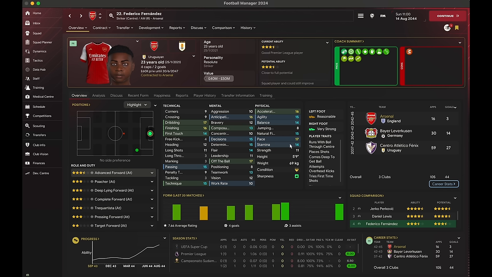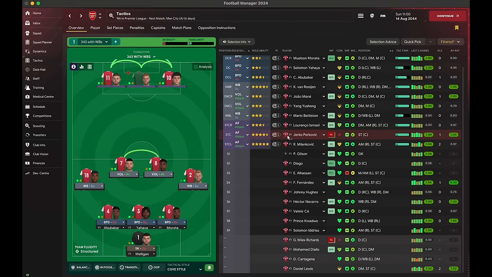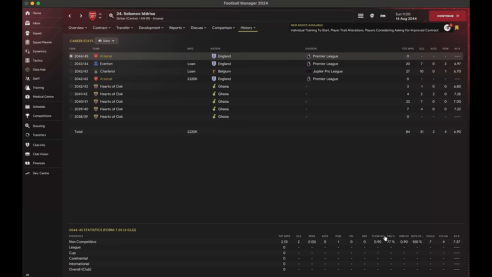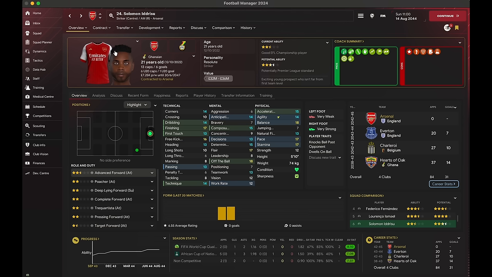As we keep playing Fernandez, giving him minutes, or at least that's the plan, because we want that composure to grow, get that towards 15, and then he'd be a completely elite forward. Then we've also got another player, Idrissou, who was signed from Hearts of Oak, one of the many academies, I'm sure if you're watching this, you know to go and track in Football Manager, for 200,000. Now his value is at 30 million. He's got 15 pace, 15 acceleration, 17 pace, 15 composure, finishing. It still thinks he's a good Championship player. That's almost certainly not right, and if I give this guy lots of minutes, I think he'll score lots of goals.